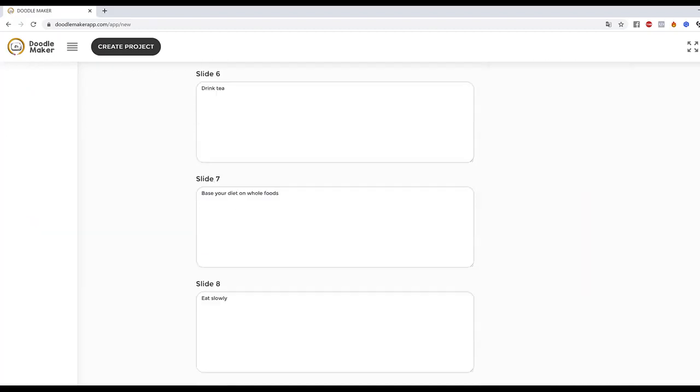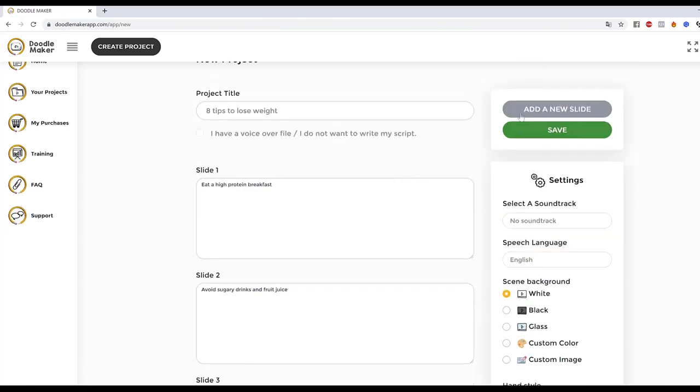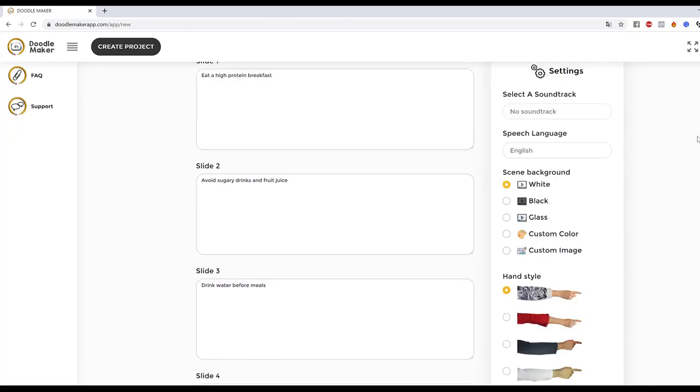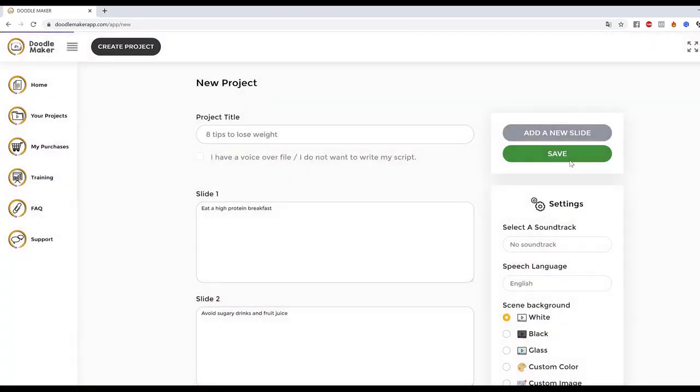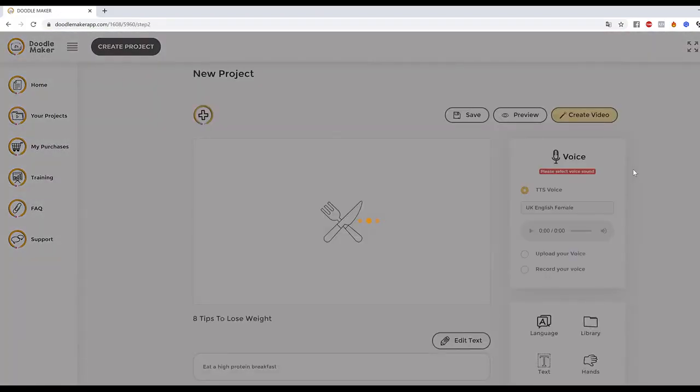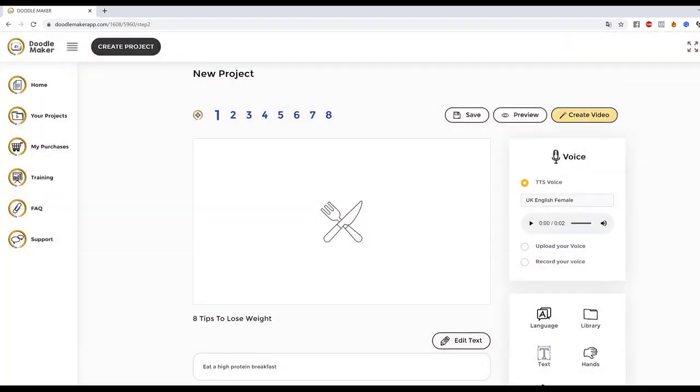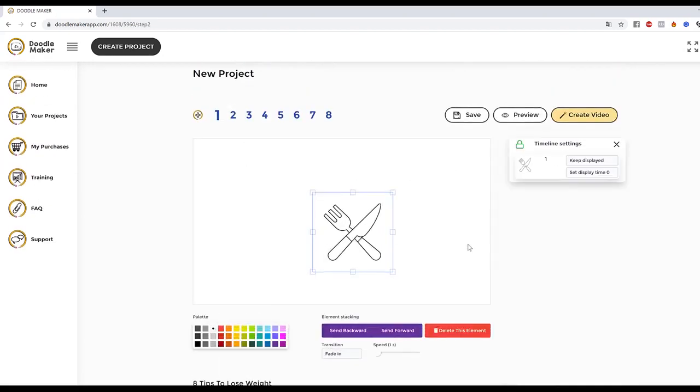It makes that AI engine much more perfect for you to work with. So now let's go next, and then I'm gonna click save, and then there you go. In just a few seconds, automatically it's gonna pick all the doodle assets that will be relevant to this. So for example, eat a high protein breakfast. It's gonna have this breakfast icon right here, as well as the doodle assets here.